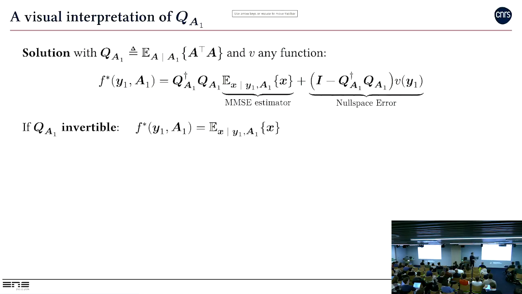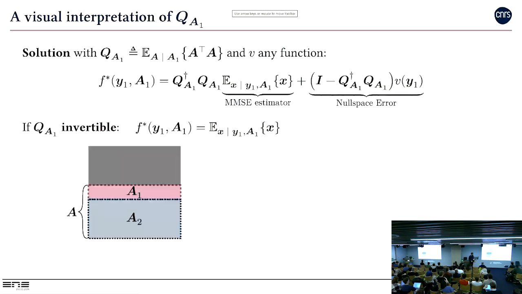And the expectation is just measuring what is the variety of operators I have. So I'll give some visual example in a second. But if this operator, if this matrix here, Q, is invertible, then the null space term is 0, and we just get the MMSE estimator, and we're happy. We are learning exactly the same as in a supervised case without any supervision. So let's have an example where this is the case. So we keep inpainting because it's easy to visualize, but this extends to PET, SPECT, and so on.